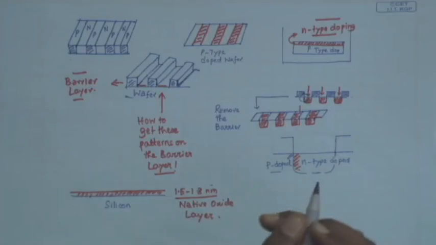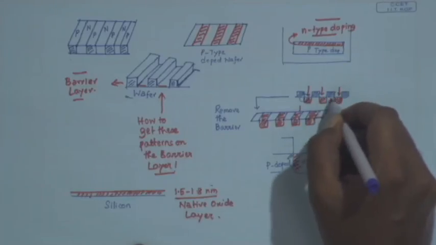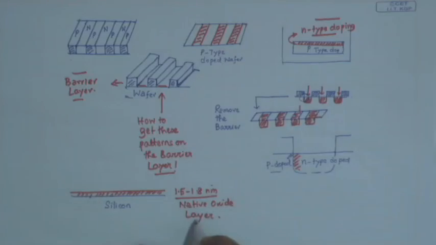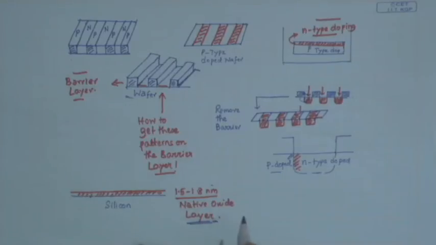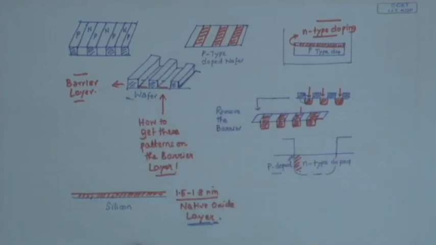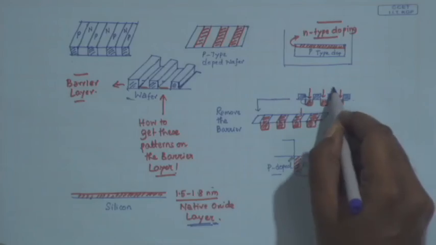You may already start to correlate what happens when you want the doping to take place and you have a native oxide layer. The answer is that the native oxide layer is going to prevent dopant diffusion. So, you need to get rid of it at this stage. But simultaneously, the oxide is actually used as the barrier, and therefore, in order to get to this, you eventually need to pattern the oxide layer. But 1.5 nanometer is too low a thickness to prevent the dopants over these areas.